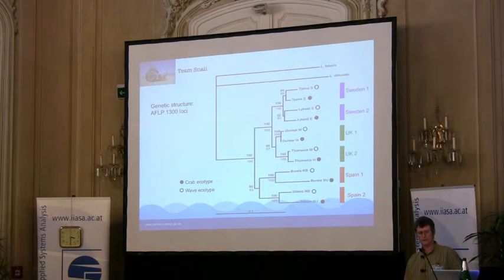Using another marker or another approach, we looked for the genetic structure with the AFLP, and the promise of that is that you can cover much more of the complete genome. In this case, we can see that there is a very nice structure distinguishing the three countries. There's also structure within countries. So we have a complete grouping which is based on the geography, nothing else. And the two ecotypes don't turn out to be a base for grouping whatsoever at this level.